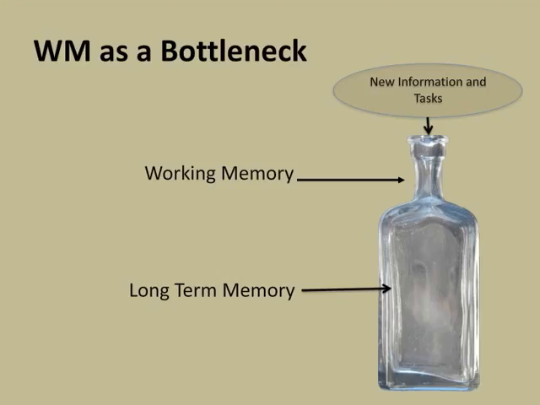Humans are capable of retaining huge amounts of information for long periods of time in long-term memory. However, we need to actively process new information in working memory in order to get it into long-term memory. Unfortunately, we can process only a limited amount of new information at any given time. Working memory, then, is a bottleneck in learning and helps explain why we are overloaded so easily.